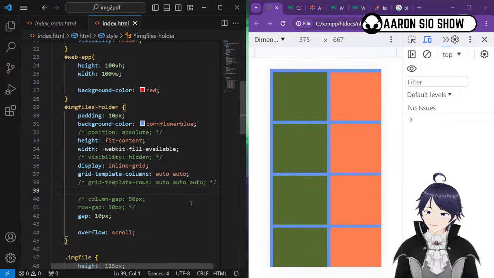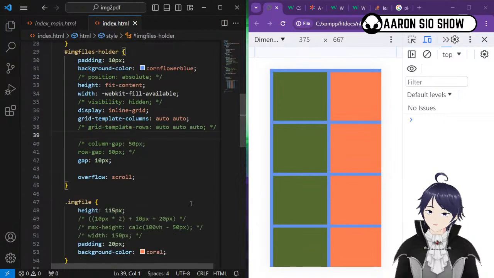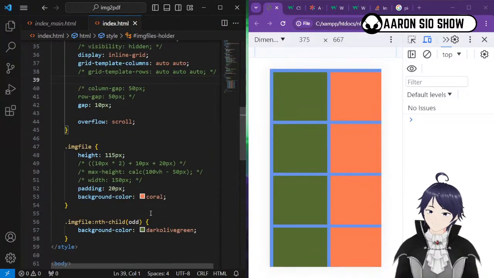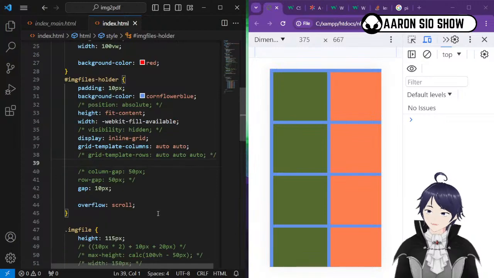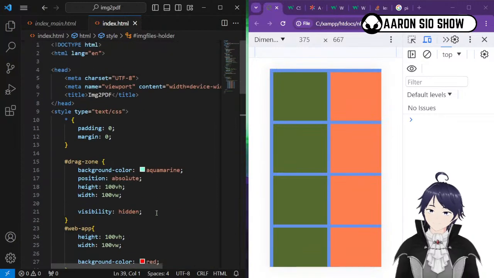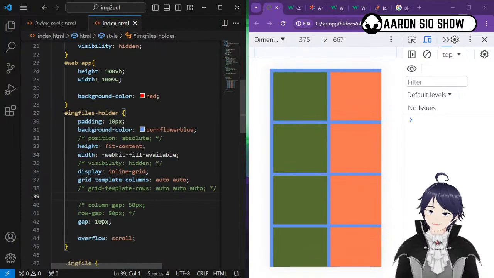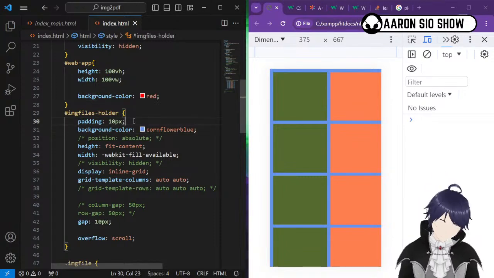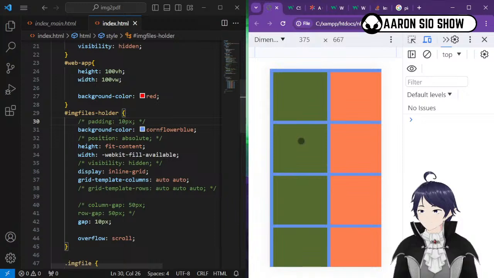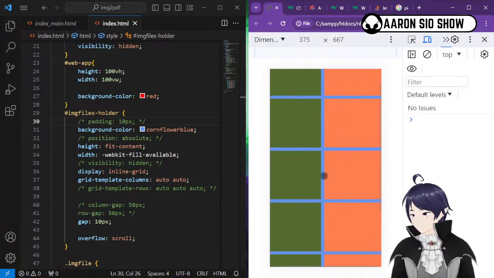Image file holder, image file height. I forgot what we were doing. So the gap is 10. So there should be no padding, maybe. No.